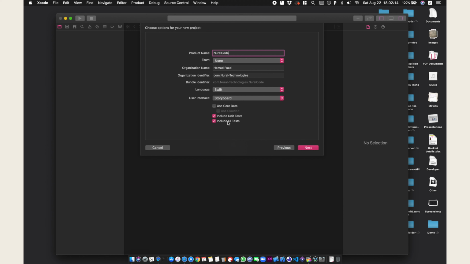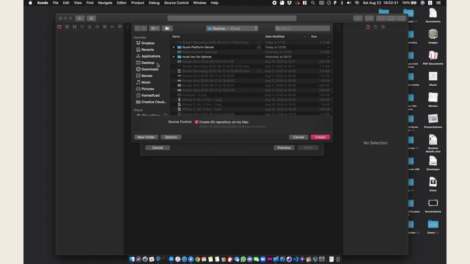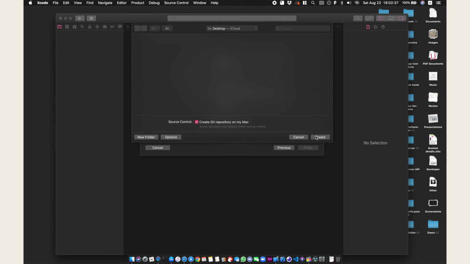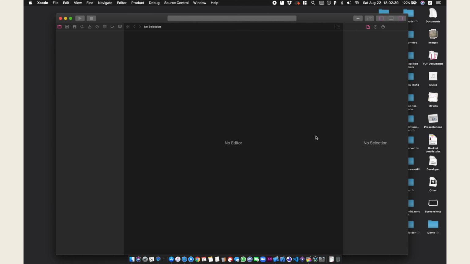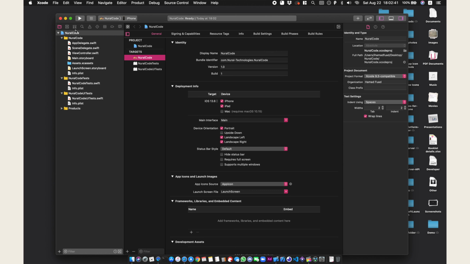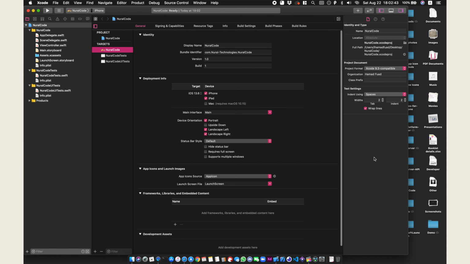And these tools will help you. Click Next, select Desktop, and make sure you create a Git repository. Create. Voila! Welcome to Xcode.